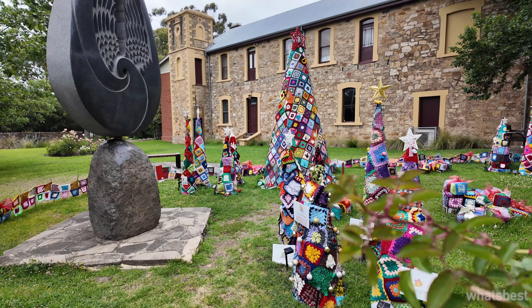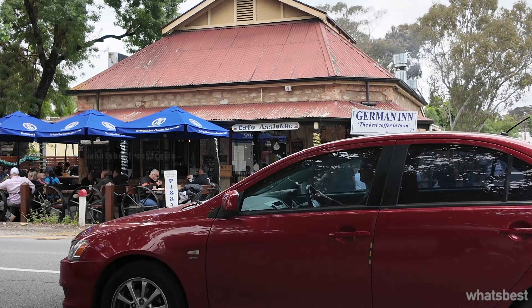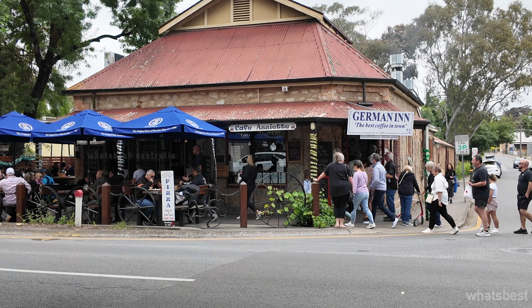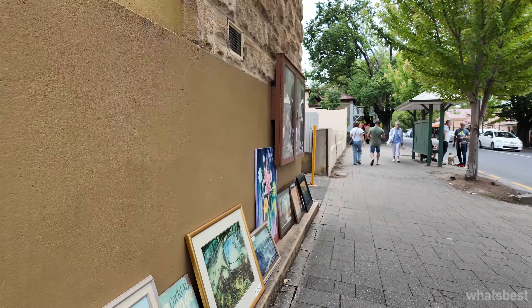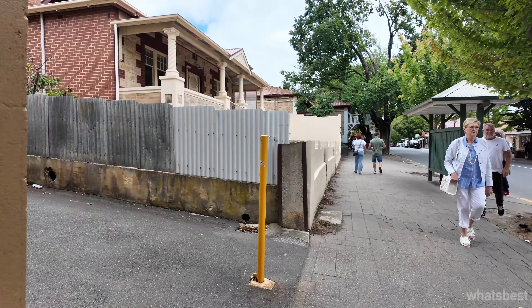As we walk down the main street, it's like traveling through time. The town's layout and the original Fachwerk buildings have been meticulously preserved. You'll notice the influence of German architecture in the quaint cottages and the traditional Hufendorf village layout, where the houses are arranged in a line with their backs to the street and farms extending behind them.